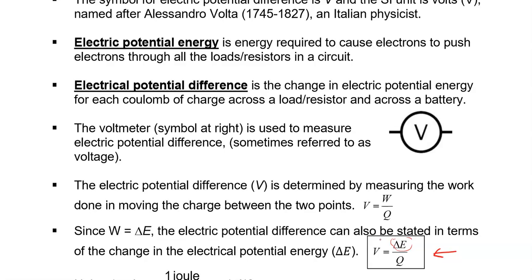The voltmeter is often symbolized by a V with a circle around it. And in the thing we looked at a few minutes ago, we saw that it looked more realistic, like an actual voltmeter. But if we're drawing it in just a simple drawing, we would just put it like that. And keep in mind that we're going to often refer to electric potential difference and voltage. And we're going to use those two terms interchangeably. So those mean the same thing. So keep that in mind as we go through this.